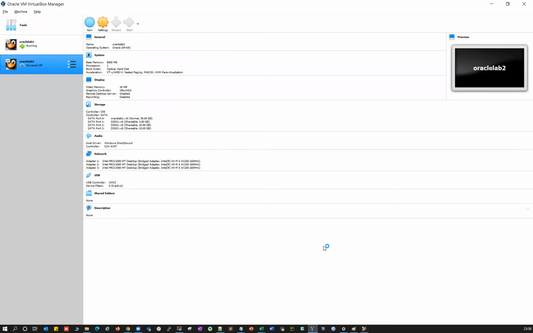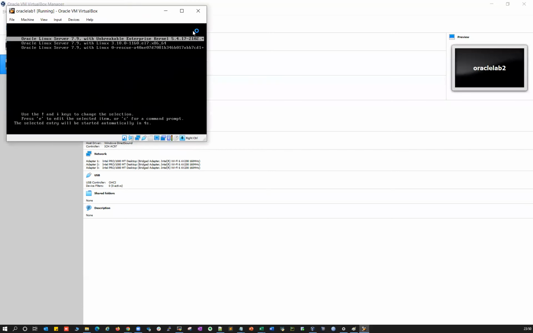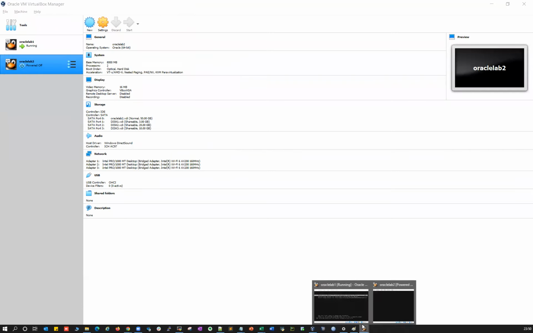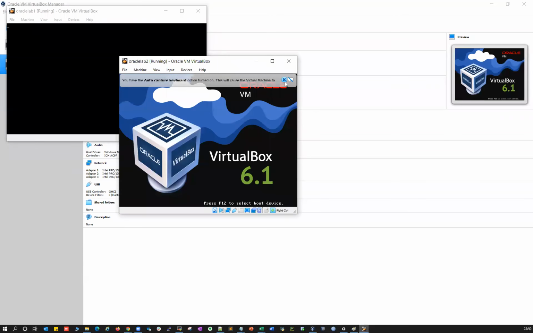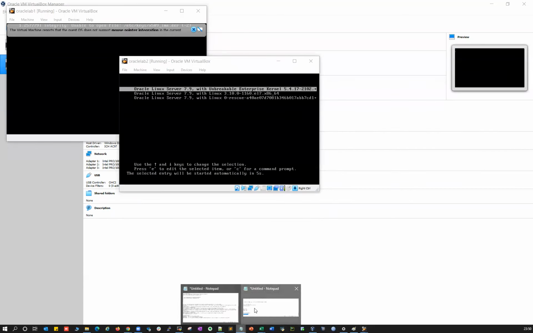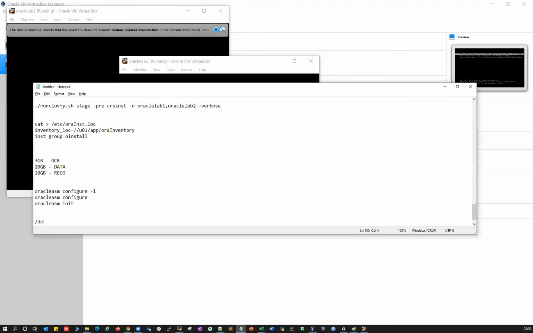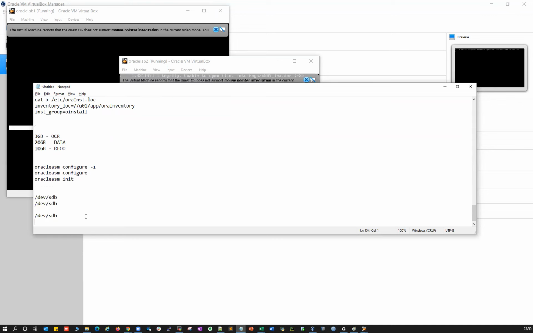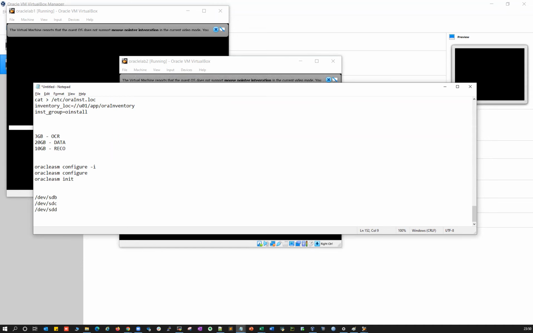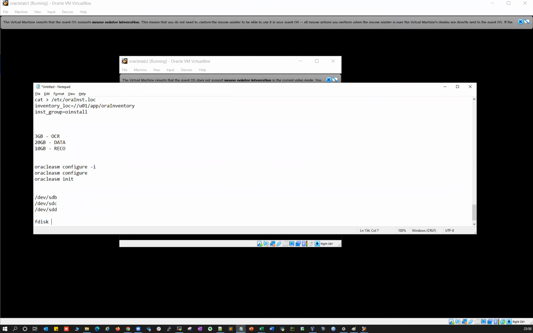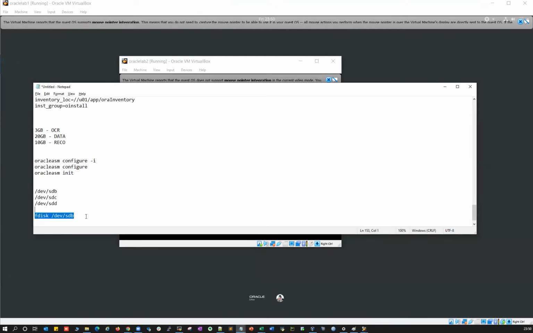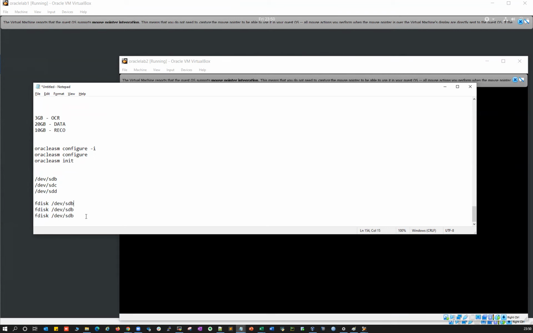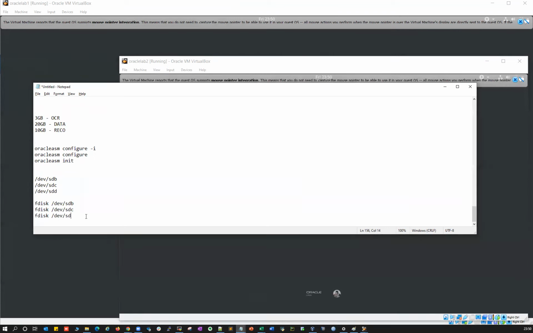Node 1, node 2. Right. So now you have added 3 disks. That will be like dev SDB, SDC, and SDD, which are 3 GB, 20 GB, and 10 GB. So now we're going to do fdisk on those SDB. We're going to format and partition those disks, SDC and SDD.